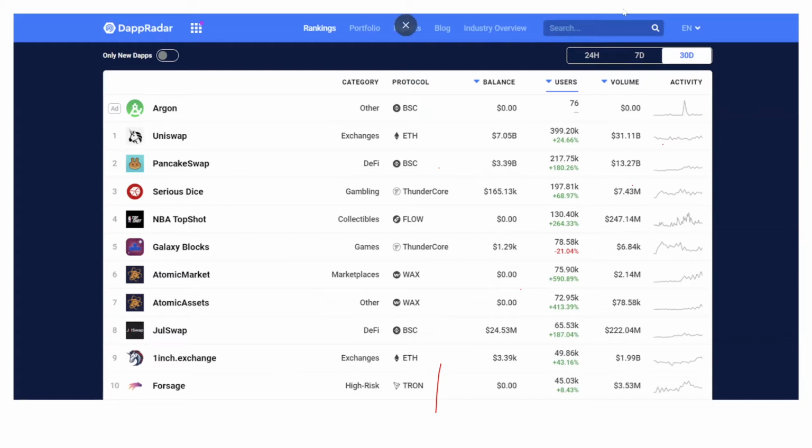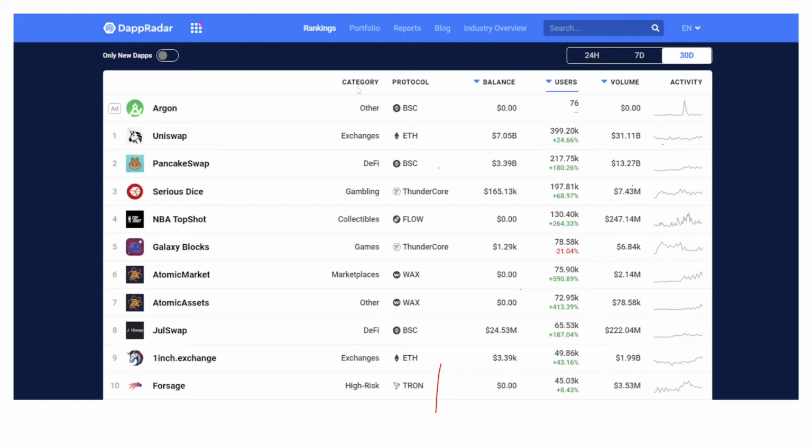So if we are looking here, this is DApp Radar, right? A website which basically tracks the usage of decentralized applications. I mean, the beauty of decentralized applications is that the code is visible for everybody, and you can also see the transactions that are happening there, so you can see what is working out well. It's also very interesting to have this kind of transparency on what is happening.